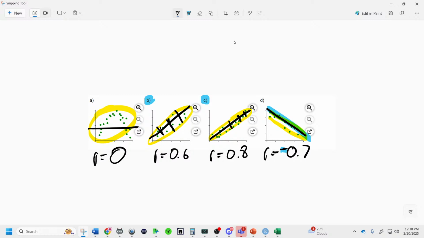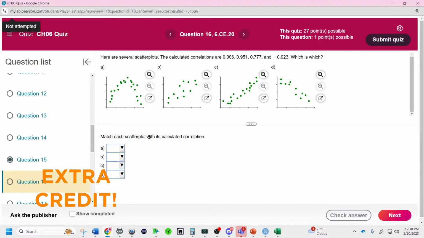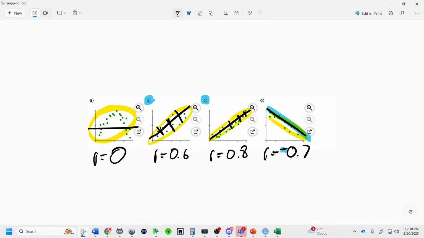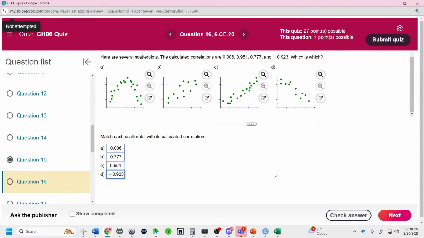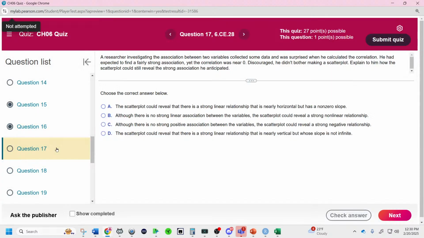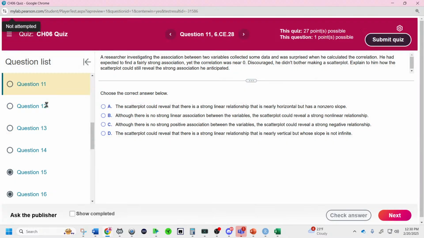And Bella and everyone, good practice. So we're going to see the answers. This one has to be the one close to 0. Then we have a positive, but not the strongest. This one is the strongest positive, though, because it's tighter. The points are tighter. And then this one is the negative right here. So you could compare our guesses and see how we did. I mean, we did all right. It was more like 0.9, but we did figure out the right logical ordering. And we could do the other scatterplot ones because I think they're kind of fun.